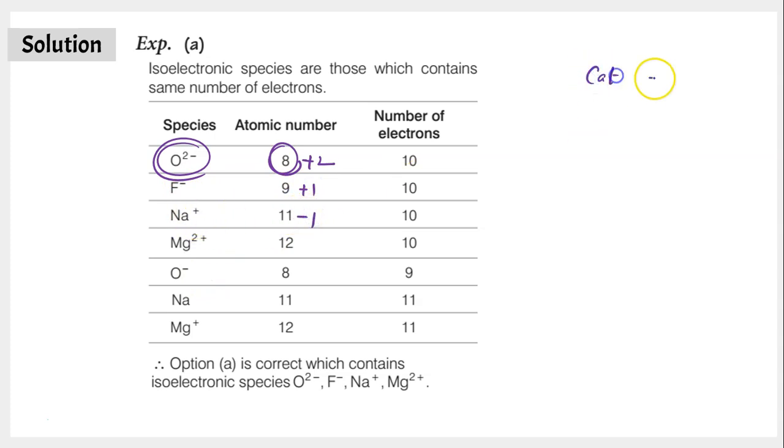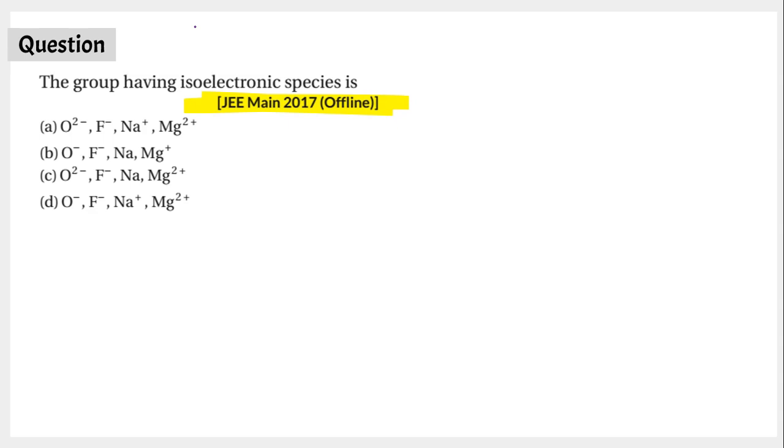If you have a cationic charge, you have to subtract. If you have an anionic charge, you have to add the number of electrons. Cool. And doing the same when you calculate the total number of electrons in Mg2 plus, also in O minus, Na is an atom, so you don't need to add anything over here. You can let the number of electrons be as it is. Mg plus, you removed 1 electron, and you have to identify the set which has the same count of electrons. And technically option A has that, wherein O2 minus contains 10 electrons, F minus 10 electrons, Na plus 10 electrons, and Mg2 plus 10 electrons.